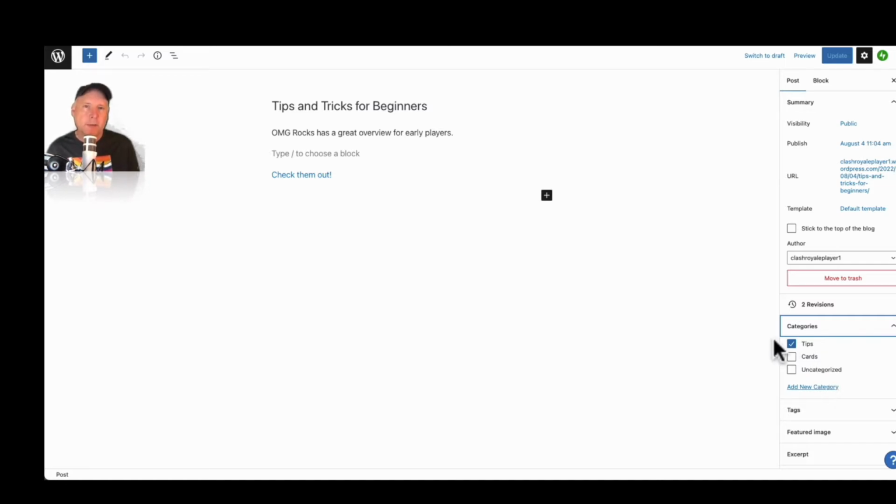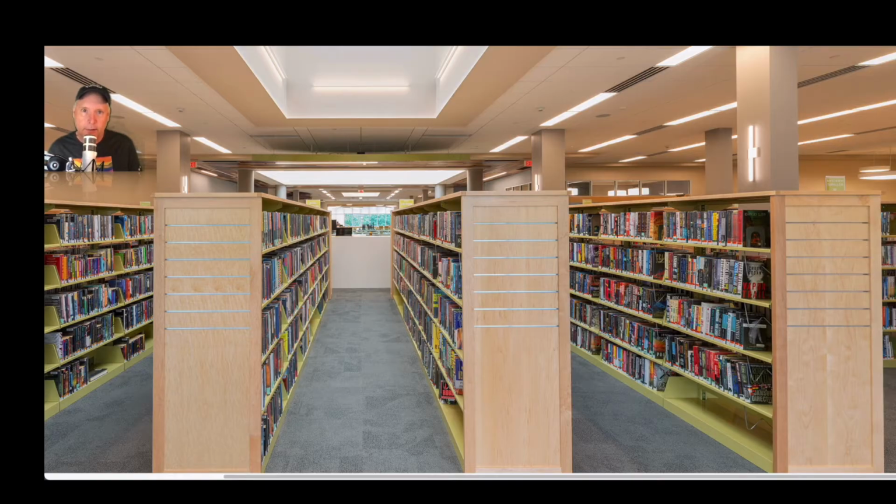Well, categories can be a little hard to explain, but let's give it a shot by talking about the library. So here's my library example. If you were to look at every single book here and pretend that each of these books is a post that you've made on your website, you can imagine how having so many posts, just like so many books, would become hopelessly difficult to find and to understand where to locate it. So what libraries do is they have categories, which are basically sections.